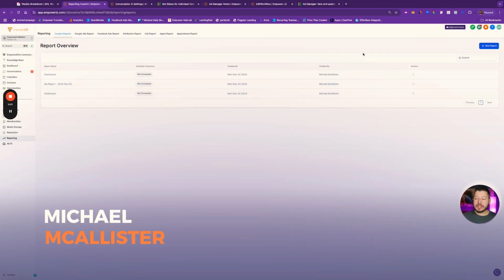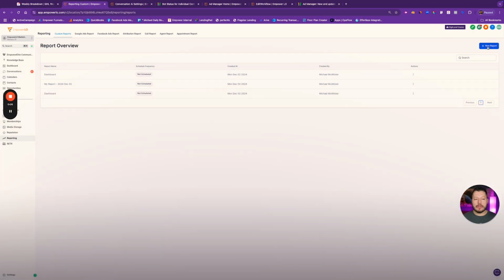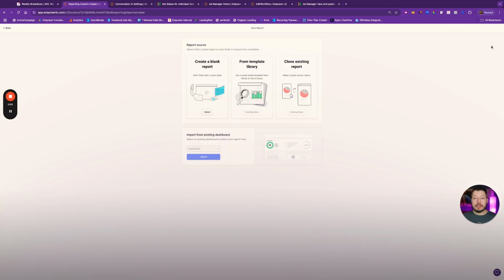All right, guys, first up, did you know that you have the ability to create custom reports and schedule them to go out on a regular basis from inside of your HighLevel account? This is something that one of our clients brought up to me last week. We were working on something related to this custom reporting feature, and then they rolled out a new update this week. I haven't really been messing around a whole lot with this. If we do any reporting, typically we stick to the dashboard, but the reporting functionality has really come a long way. So I wanted to do a quick plug and highlight of that.